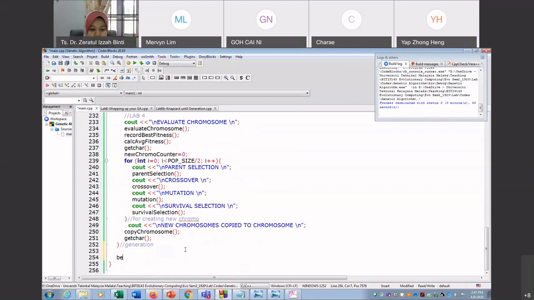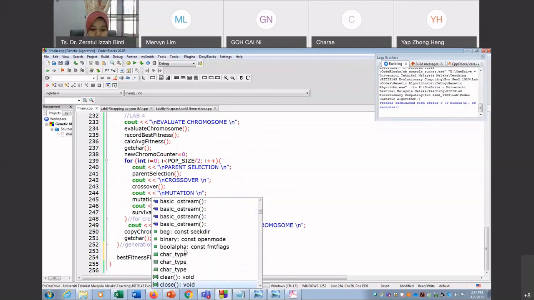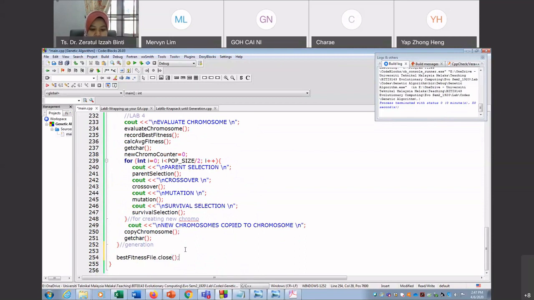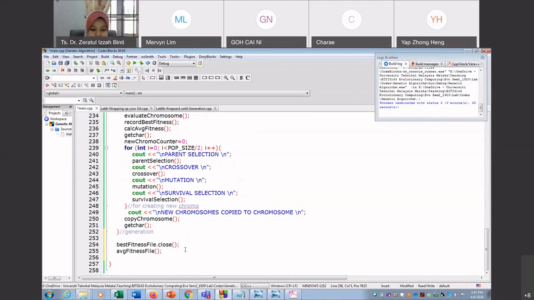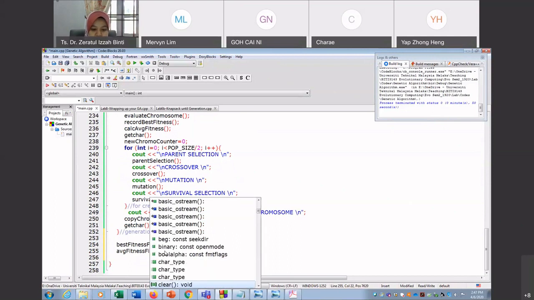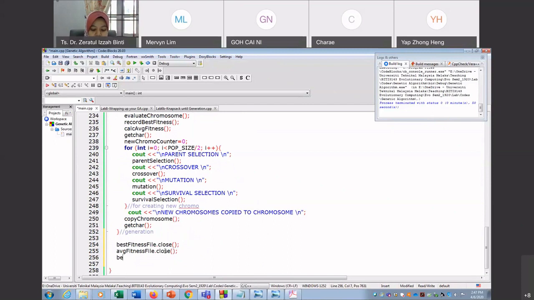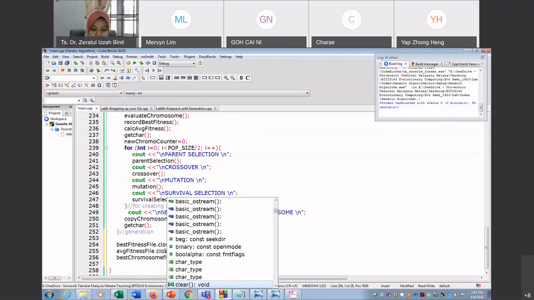Close the file. Best fitness file dot close. Average fitness file dot close. Best chromosome file dot close.